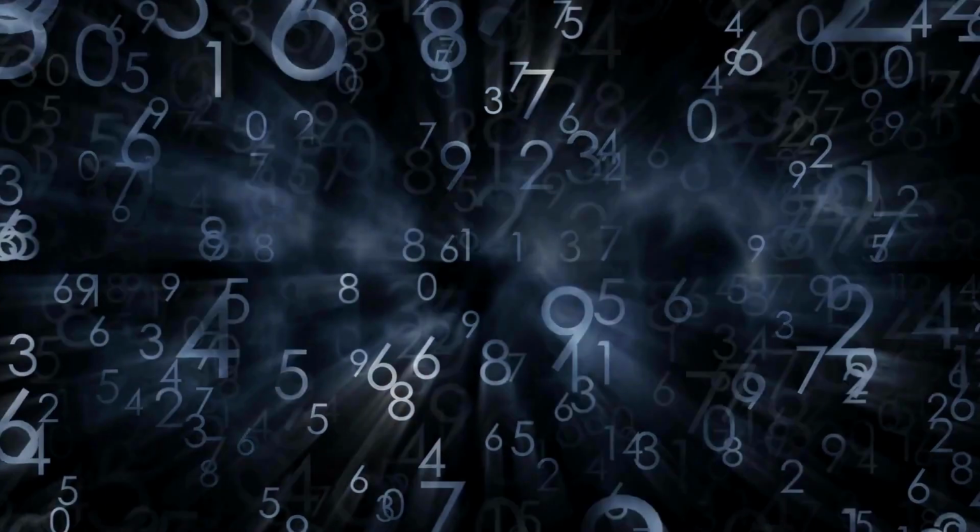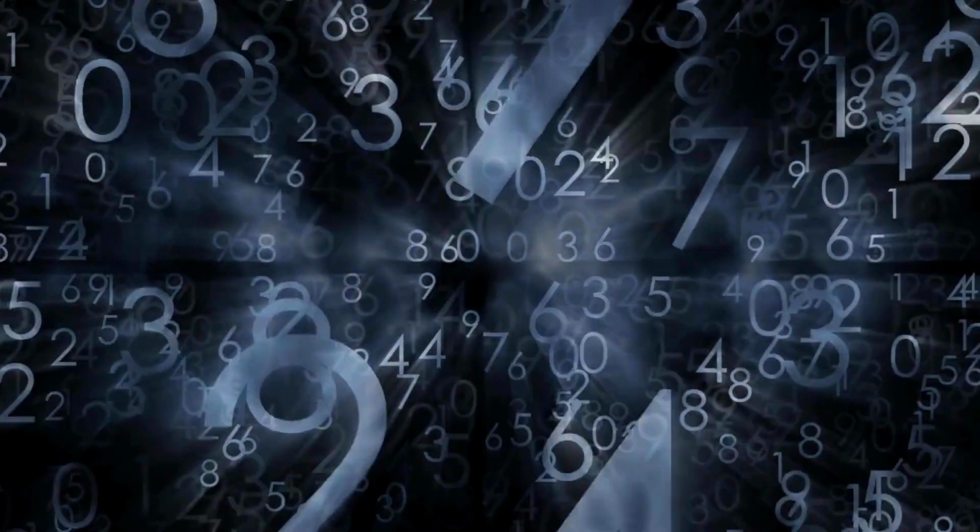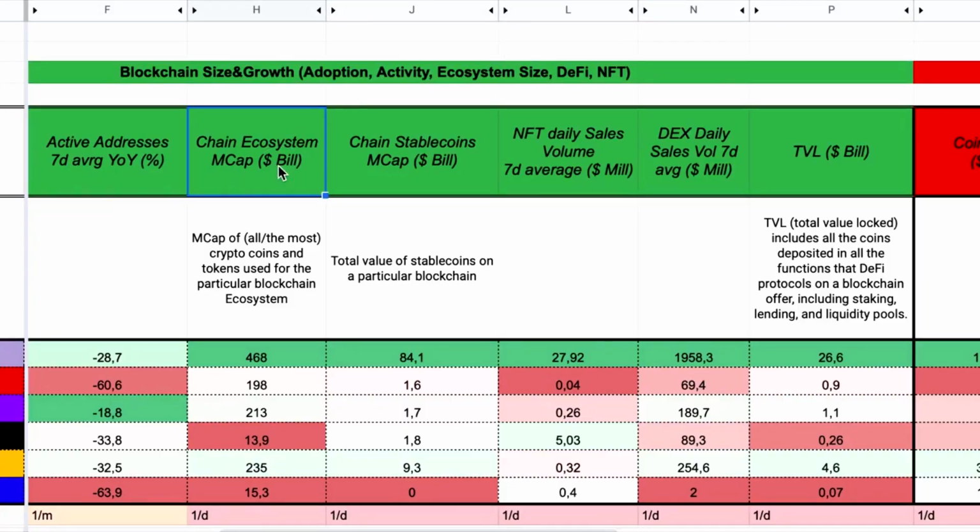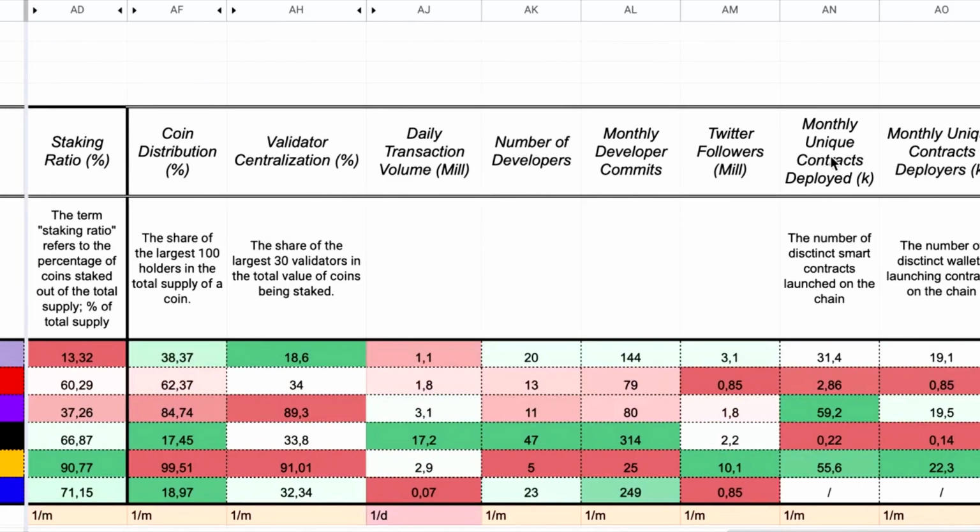Instead of just looking at a collection of numbers for each cryptocurrency project, our spreadsheet takes a more prudent approach by combining multiple metrics, which allows for a more comprehensive analysis and better understanding of a blockchain's real value and traction. We look at quantitative things like network and developer activity, ecosystem size and growth, and centralization rate, but we also take into account financial metrics like market capitalization of native coins.